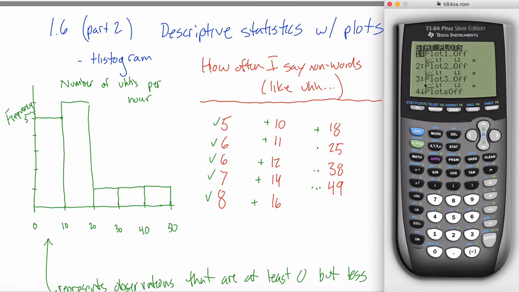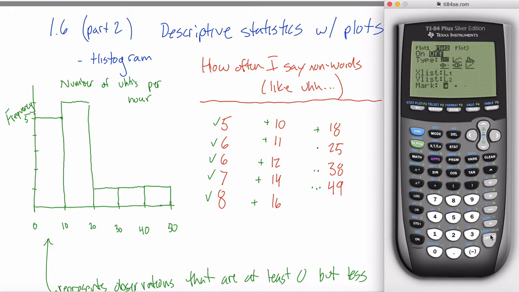And if you go into stat plots, you'll likely see something that looks like this. Your calculator can do 3 different stat plots at a time. In this class, we'll never do more than 1 at a time. So if number 2 or number 3 in your calculator currently says on, you probably want to turn it off, because what we'll do is we'll program number 1 to make our stat plot. So if your number 2 said on, you could go into number 2 and turn it off.